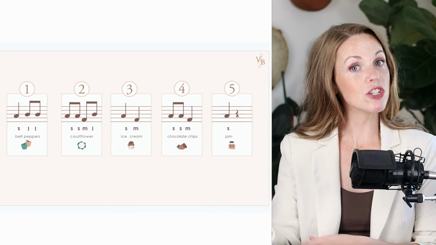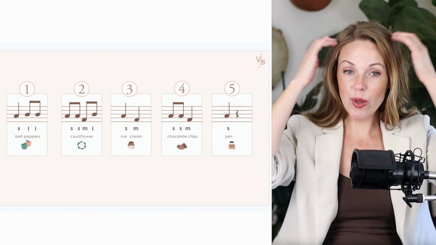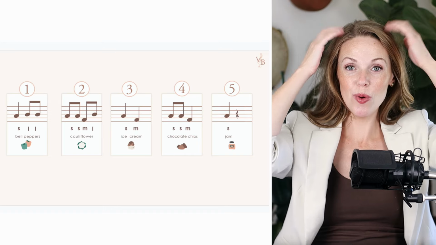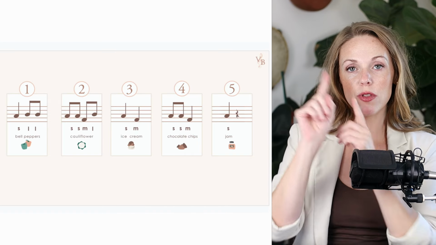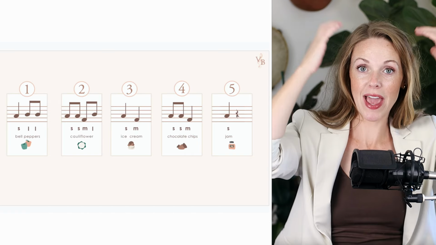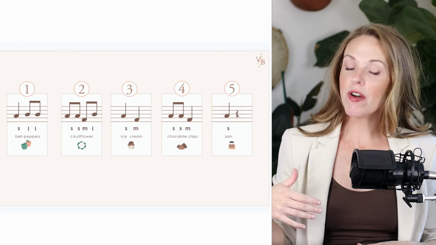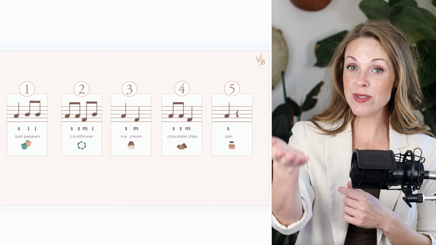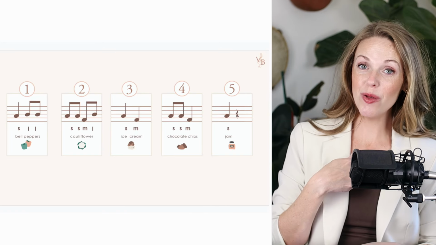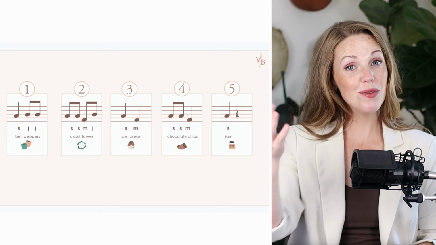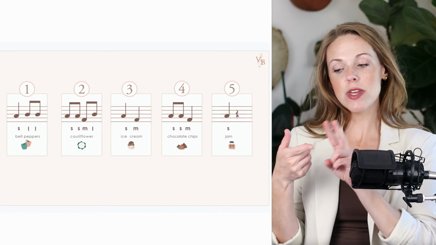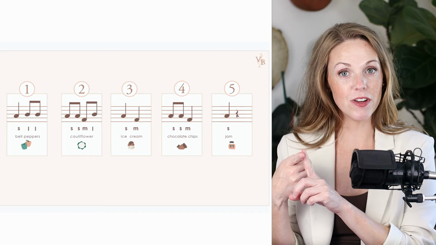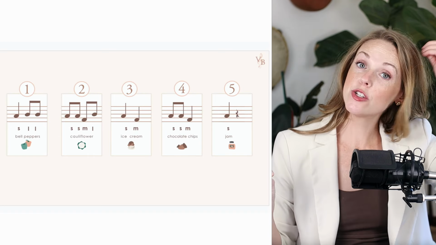So if I want to make it a little bit more challenging, I would sing it on a neutral syllable. Loo, loo, loo, loo, students, sing it back. So I'm giving you the neutral syllable, but I'm keeping the solfege hand signs, the body solfege signs rather. And if I want to make it the most challenging, then I would just sing loo, loo, loo, loo, students, echo back. Okay, so we can do both solfege with body solfege signs. We can do neutral syllable with body solfege signs, or just neutral syllables, and students are on their own with their ears.